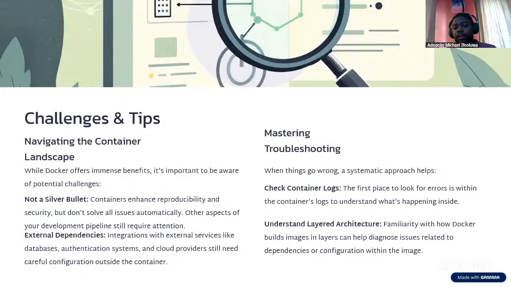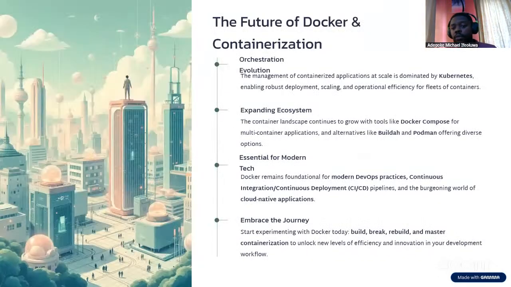Master your troubleshooting. This is just a general tip, not just for DevOps engineers, but for everyone technical, honestly, because there will always be errors. Even if you have a system that runs 99% of the time, that 1% can happen maybe once a year, but whenever it happens, you have to be ready for that. When there's an error, when things go wrong, you should know how to master troubleshooting. You should know how to understand the kind of errors you're seeing and how to pinpoint how to solve something like that.